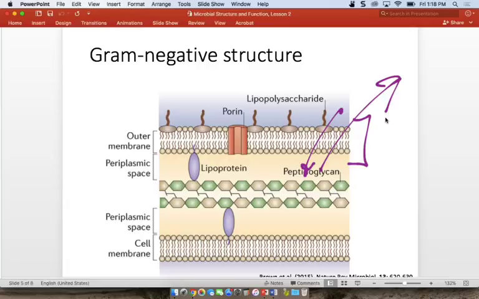One thing that I asked for on the table, and there was some confusion on this, so I want to make sure to cover this real quick, is which of these produces spores? So this is something we'll talk more about. We'll talk about the spore structure on Wednesday next week. But between these two, most often we think of gram-positives as being those that produce spores. There are a couple of species of gram-negatives that will produce spores, but if you're trying to think in general terms, gram-positives do it.